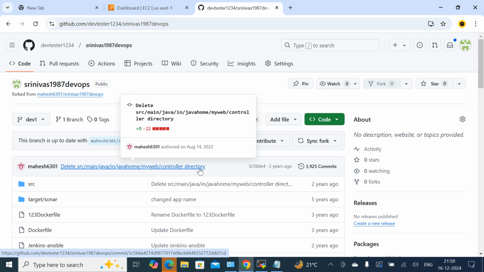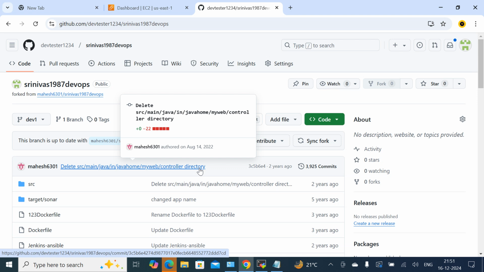Okay guys, if you want to understand Git clone: my repository is on GitHub, but if I want to work on that particular code which is available on GitHub, what I will do is clone the repository from GitHub into my local machine, because I am not supposed to work on GitHub, which is centralized. I just want to get the code onto my local machine and make the modifications from my local machine only.